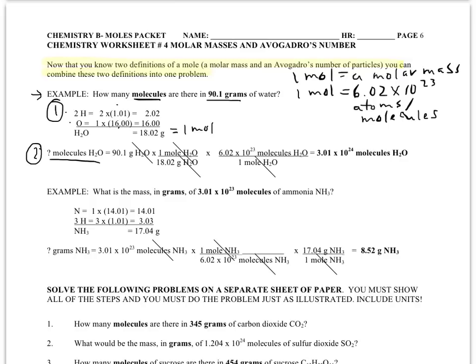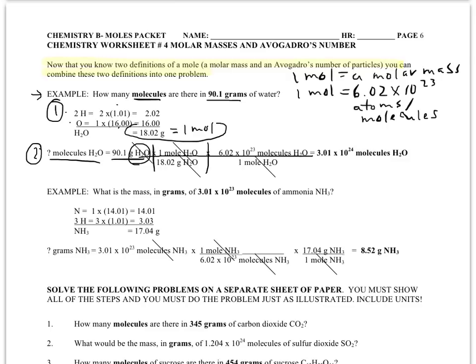Just like always, we want to know how many molecules we have. We've been given that we have 90.1 grams. And so we're going to set up, I'd make this little picket fence so you don't get confused about what's on the top and what's on the bottom. We're going to set this up, and first we want to get rid of grams. So whenever you want to get rid of grams, you need to use your molar mass information.